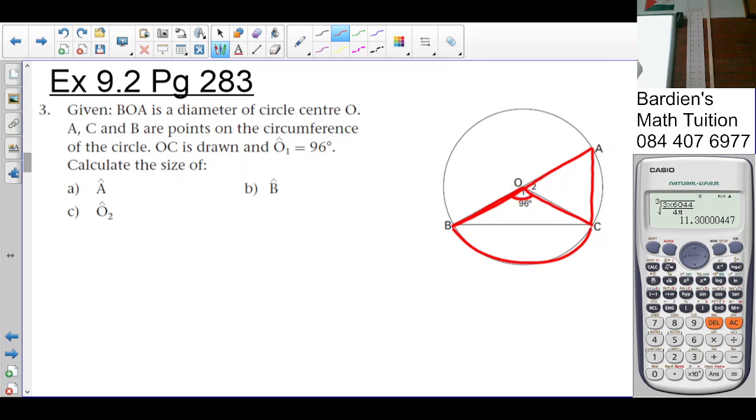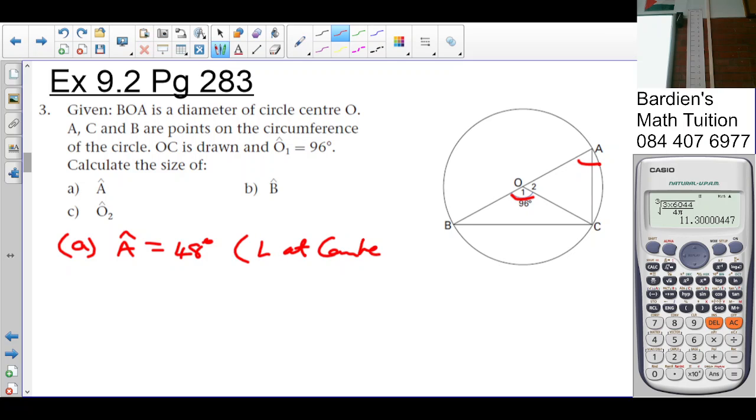Can you see this arc BC? This arc is subtending an angle at the center and an angle at the circumference. Can you see that, people? I see you use your fingers, no? Play little games with yourselves. From this arc BC to the center, the same arc subtends an angle at the circumference known as angle A. You guys understand? So that is 96. Angle A is half of that. So angle A is going to be 96 divided by 2, which is 48. Reason: angle at center equals 2 times angle at circumference. Okay, that is 48 degrees.